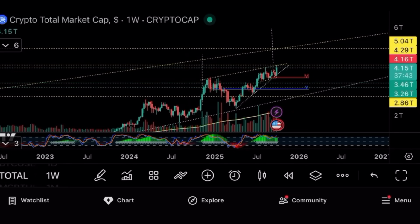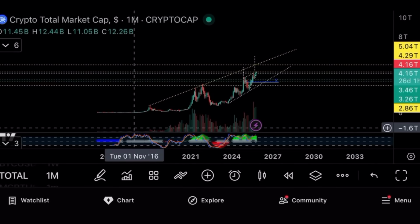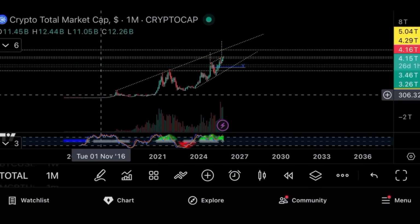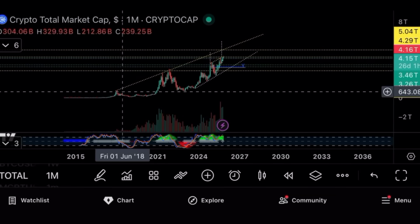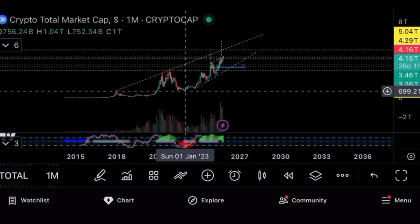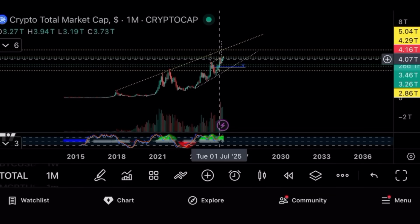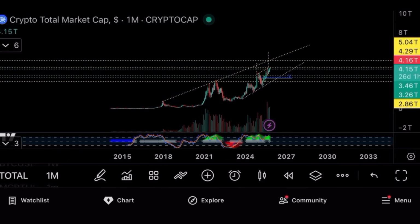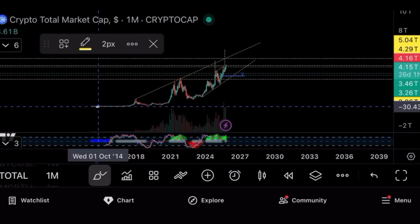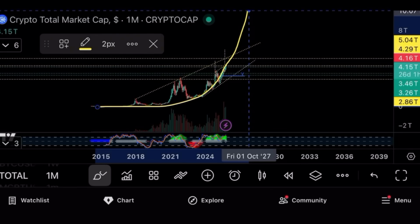And this is the point, if you've been following me for a long time, since 2014 we've been at like 100, 200 billion. Then in 2020 went to 800 billion, then back to 200 billion. Then 2021 we went to 2 trillion, then down to 700 billion. Then this time we've come up to 4 trillion, which is quite high. But this could be the beginning of a parabolic, because the stock market is 100 trillion and now crypto is being institutionalized. And we could launch on a parabolic here, something like this.